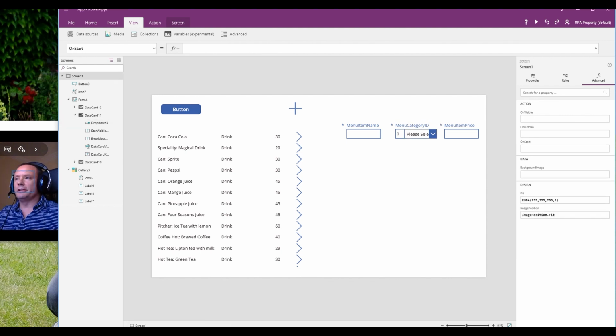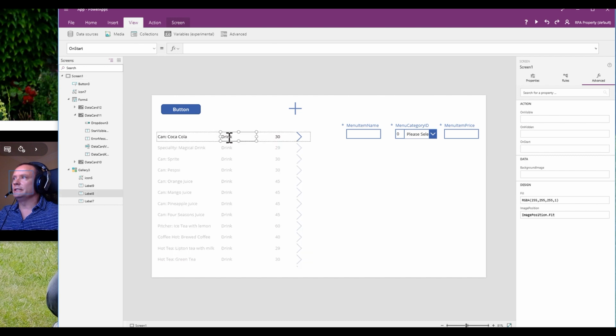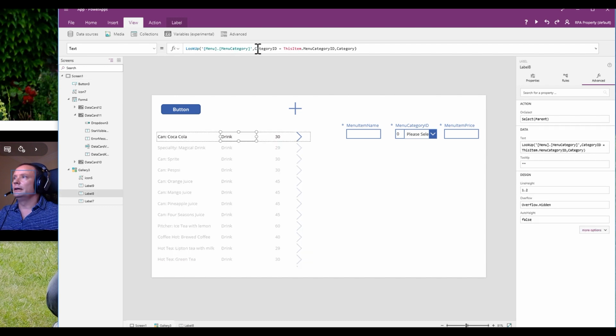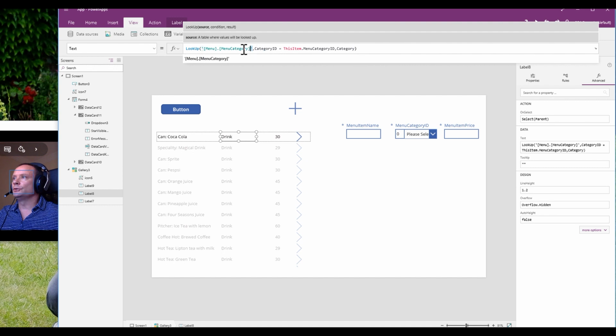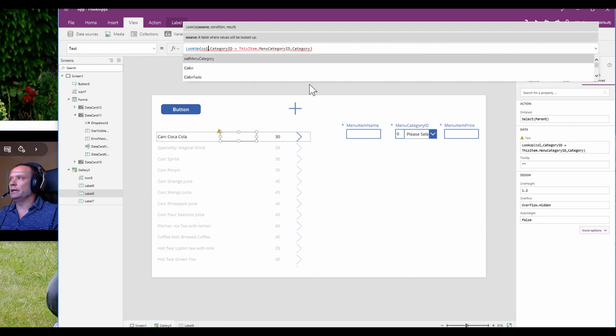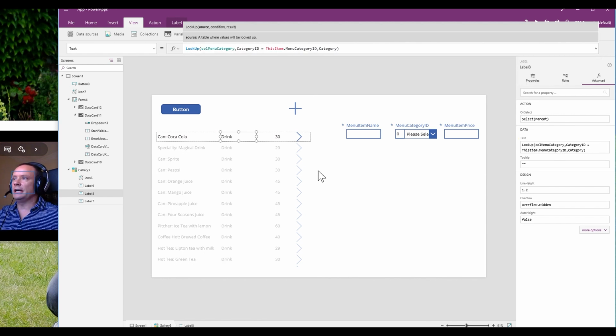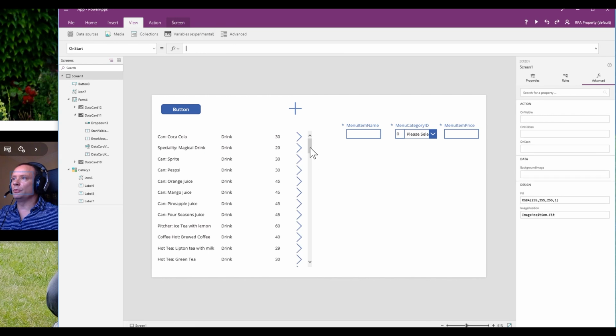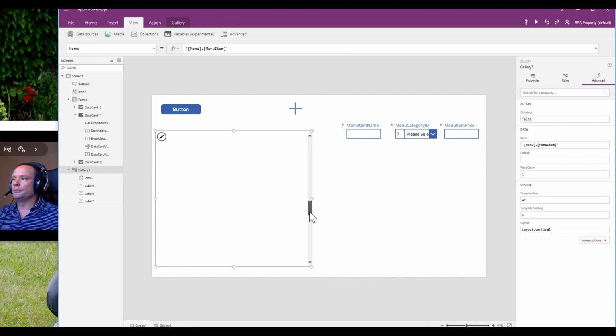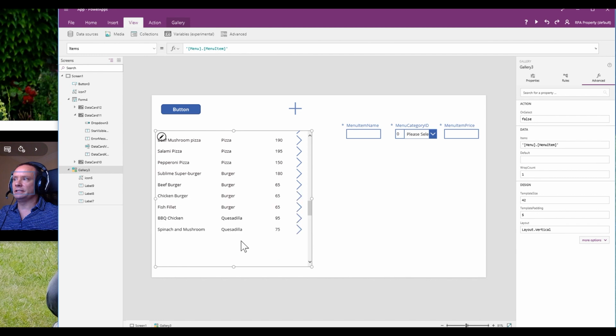Okay, so just a couple of other things to add quickly here. What we haven't done yet, of course, is set our source in our lookup in our gallery yet. So you would want to remember to do that, because that should work a little bit quicker, because that information is cached locally rather than the system having to go off and look up what's in the menu category table all the time.